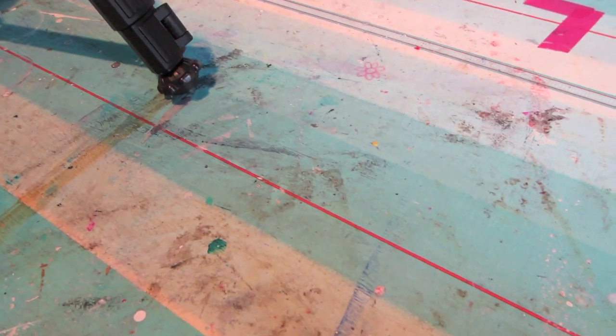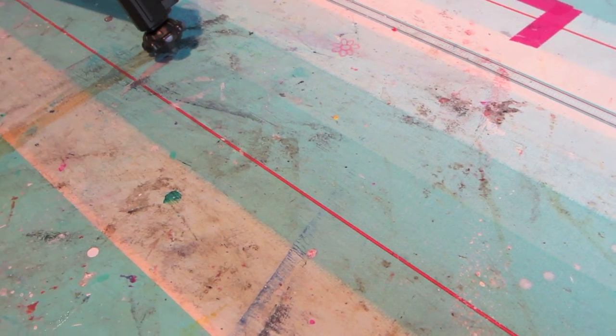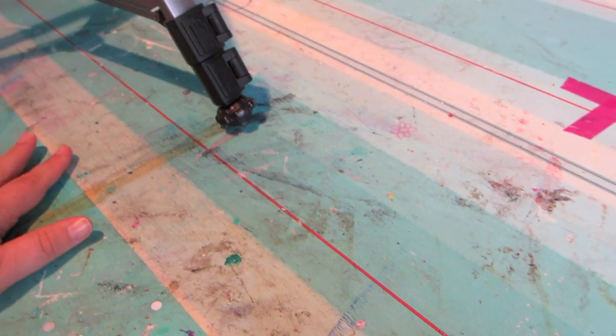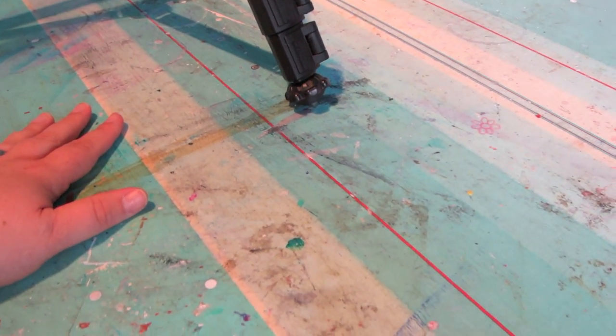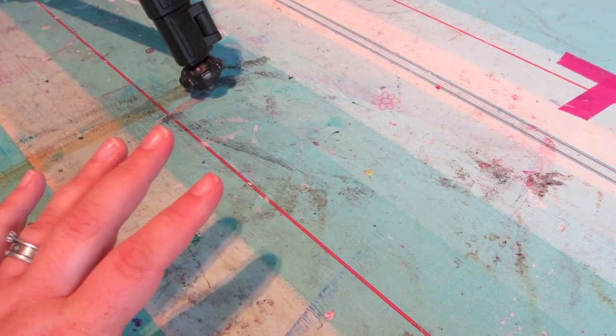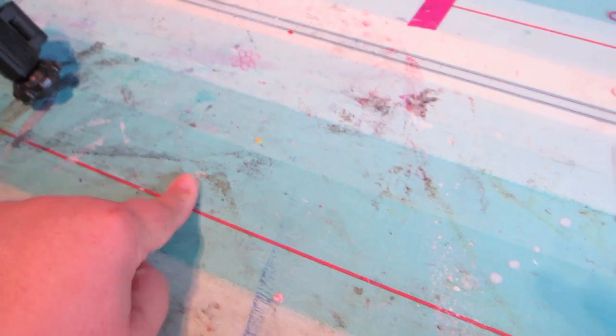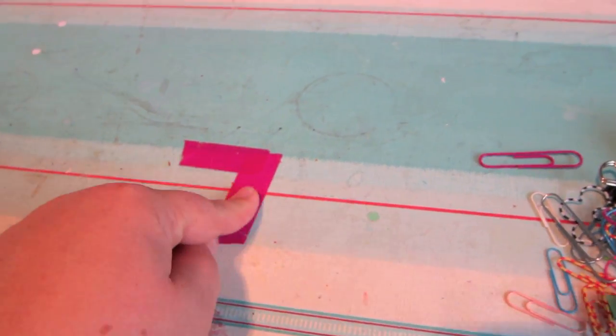Another one there. Oops. My desk is filthy, and that is because as you know, I create art. I'm an arty person, a crafty person, and I don't put anything down on my desk primarily, so it's full of ink splotches and paint marks, and I love the way it looks, but sometimes it looks dirty, but that's just paint or ink or something, and a bit of masking tape.